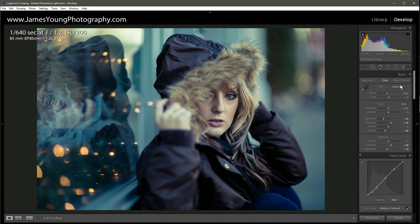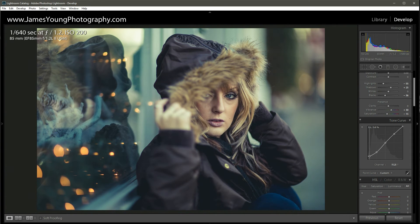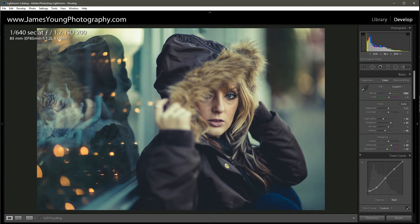Now we're going to come back up to color balance and balance out the colors a little bit because of what we did with the split toning — we're going to add some warmth back into the image, going around 7800. Because we're doing a cinematic effect, we also need to add a matte finish to the tone curve. I'm going to remove the second node to the left by double-clicking, take the node all the way to the left and raise it up. That adds a matte look and puts even more blue into the shadows.